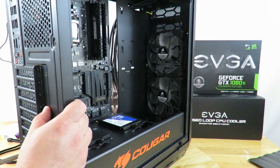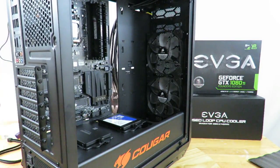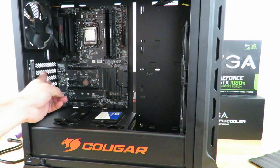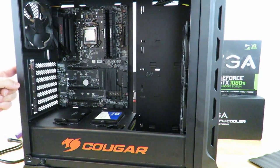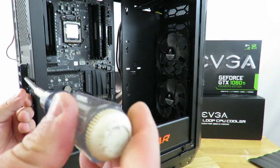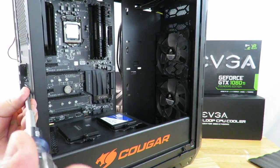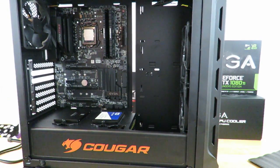And I'm going to put my finger here just so that the cover doesn't fall out, not my finger. All right, so take that out of here. And since we know that the video card is going to cover the second and the third slot, we're going to take out the second and third slot. We're going to leave the top one because that's for a PCIe x4 connection or card. So then we come over here. It's okay if it fell. And then we take off the third one. Okay, now we just take these out. Keep them for safekeeping for later.